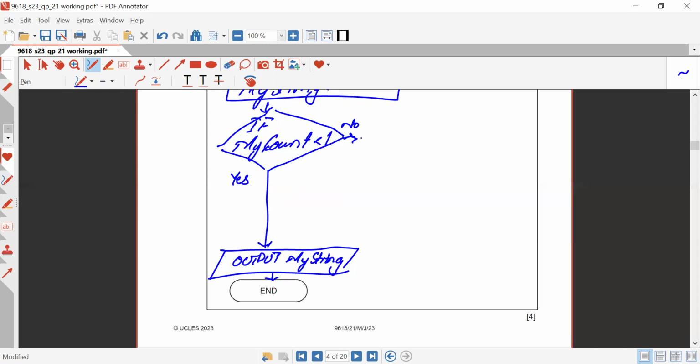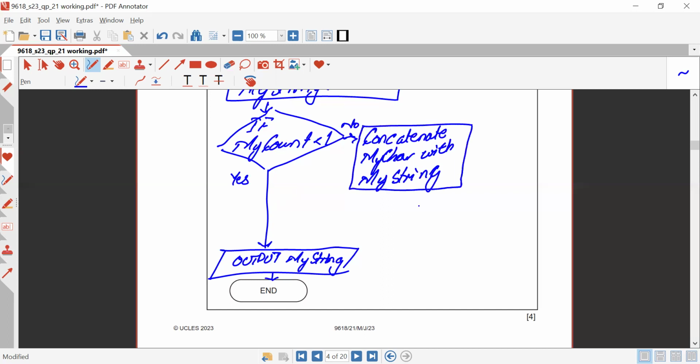So we will be doing it in the process box. Concatenate my char with my string, because you need to generate a new string. Once you are done with this, my count will be decremented by one.